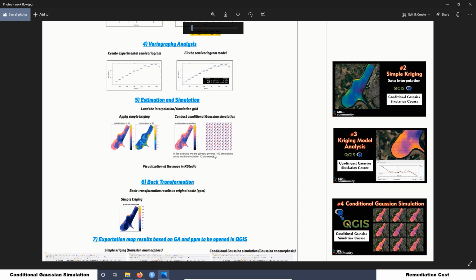That's the main difference. But the advantage of using R is that we can run a lot of simulations, that in this case we run 100 simulations. And when we were doing the integration of R scripts in QGIS to do the conditional Gaussian simulation, we did 10 simulations. When we want to work with big data that implies creating a lot of simulations, using R Studio with R is more efficient than using QGIS.